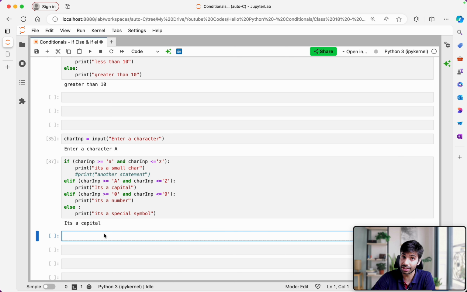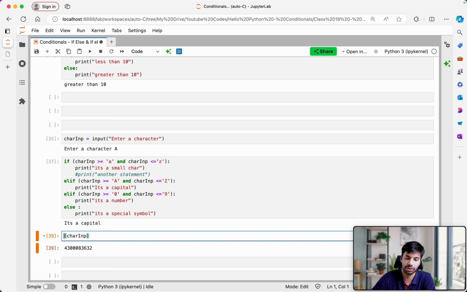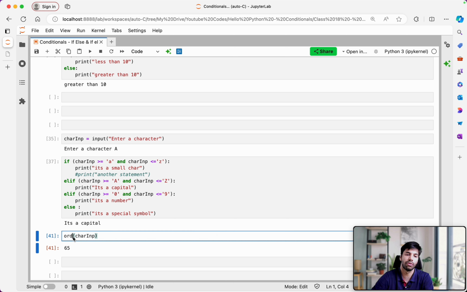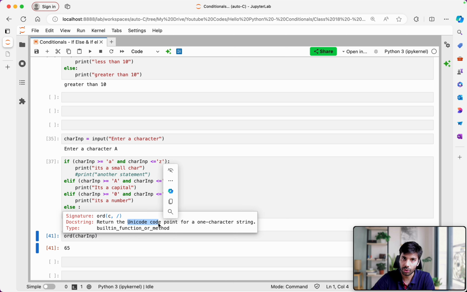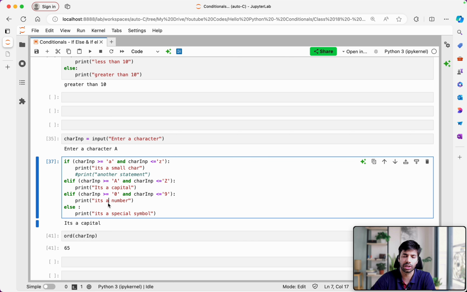Okay, another way of doing this same thing is that you can take the ORD of your char input, not ID, sorry, my bad, you should take the ORD value. Basically the overall Unicode value, and you have to make sure that you can compare them, right? So 65 to 90, I think I told you about the ASCII code and everything in the previous video. If you are not aware of that, please see that video. That will be a lot helpful to understand how characters, basically your strings, are stored in Python, and then based on that you can actually get the result.